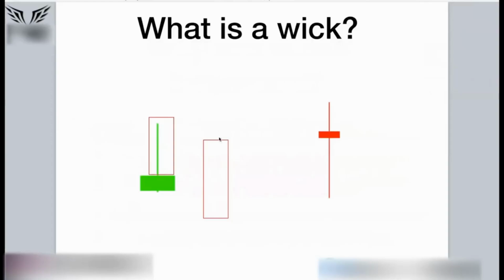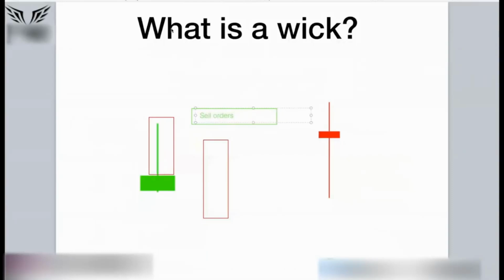But unfortunately, there were sellers coming into this area and they were pushing price down. So basically there were sell orders gathered right here. And when the price decided that I'm gonna go in there, this is what happened. Price comes up and then it starts pushing down, okay? And while you see that push down being created, price is actually creating that tail that you can see, that long wick, okay? And that's what happened right here.